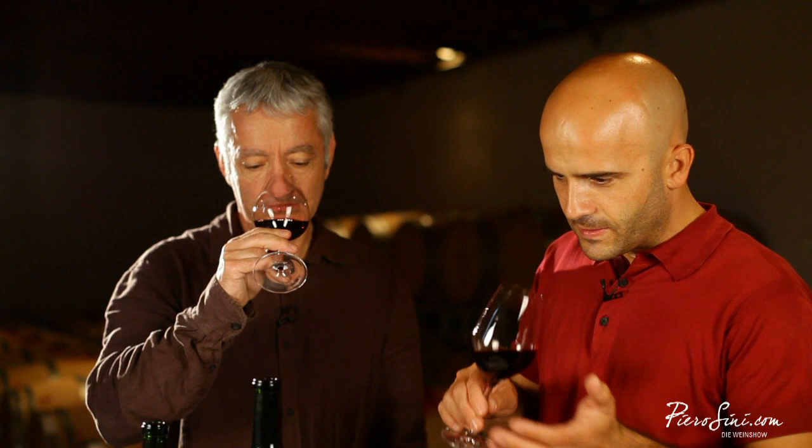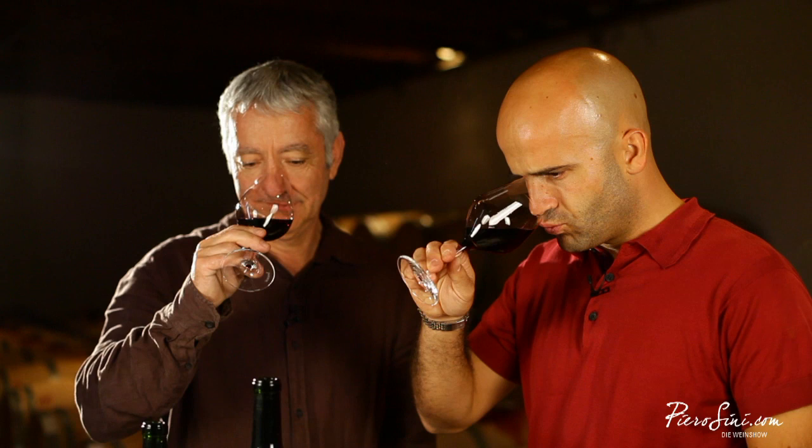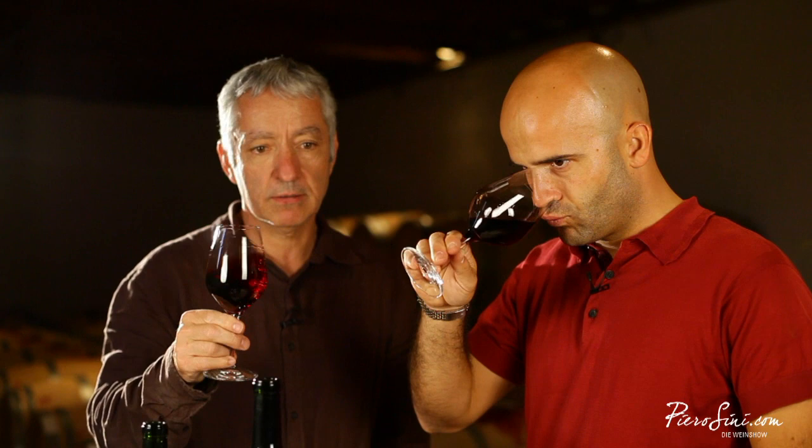its flowery components and its freshness. So the color is quite the same, not like the Saint-Aime or the Molandry. It reminds me a little bit of Burgundy from the style. Yes. But it's got some fruit, a hint of meaty aromas, only a little bit. Pepperiness, yes. Roasted grain. Some violet also. And it's quite open.